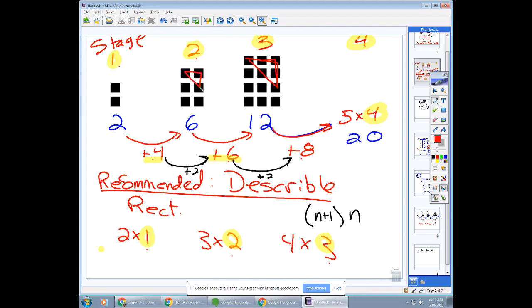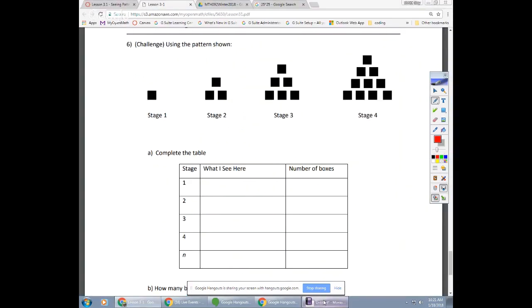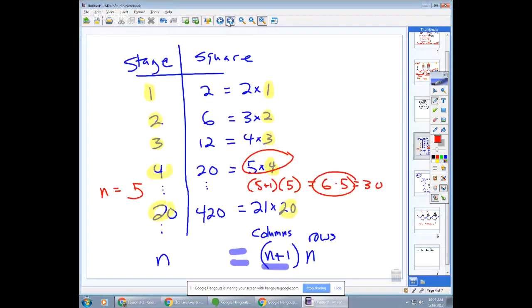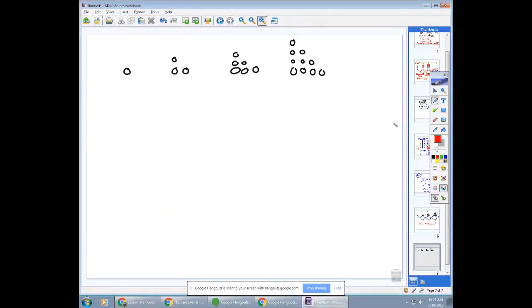Okay, so I'm going to come back. Oops, wrong button. What could I do to these to make them look like the figures in problem number, what was that, 5? Put them together. Just kind of put them together, or double them. So what I'm thinking is if I flip that triangle and throw it up there, that's now a rectangle. If I flip this triangle and throw it up here, it's now a rectangle.